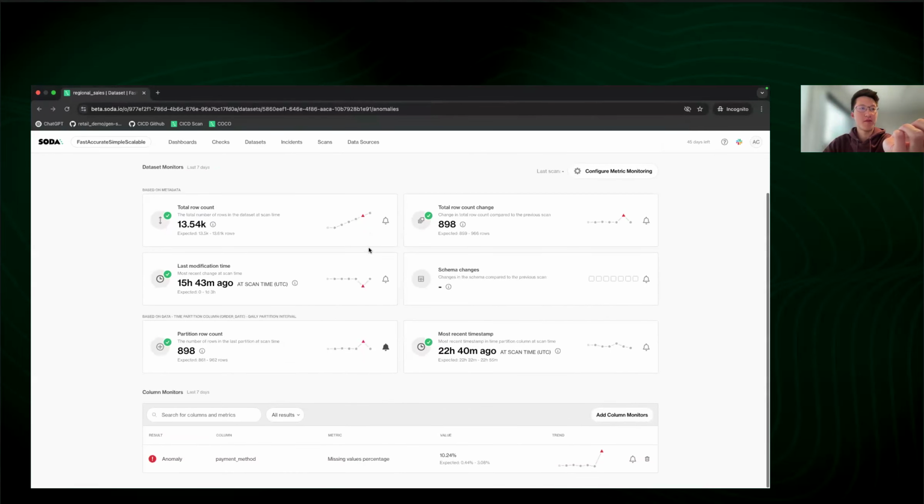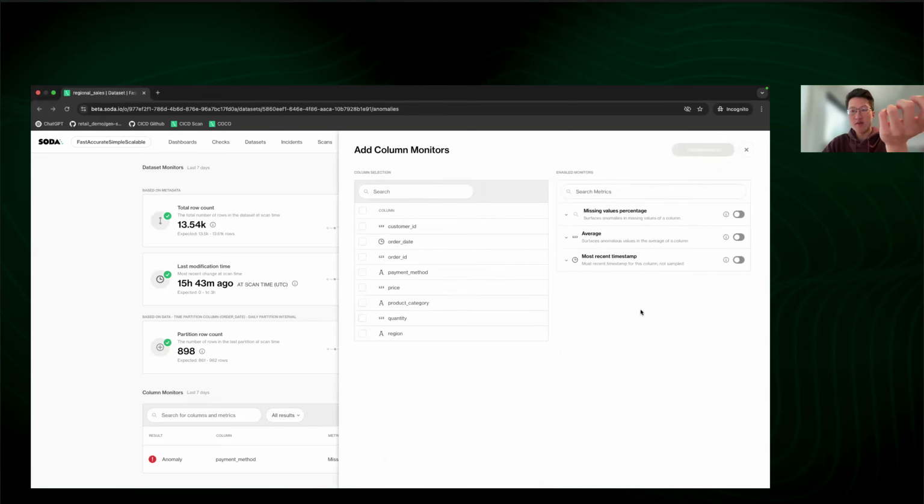So if we head back to this launch demo, you can see also that besides these high-level, out-of-the-box dataset level metrics, users can also customize on a more granular level, column level metrics that are also powered by Soda's proprietary machine learning algorithms. So here, earlier on, you saw me add a single new column level metric, but with this interface, these metric monitors can be added in bulk. And worth mentioning also is that the creation of these monitors is automatically typed, so they're dependent on the type of value in these columns. For example, because this is a string type column, obviously you cannot monitor an average because that's for numerical based columns.